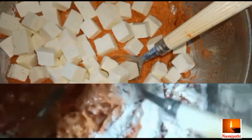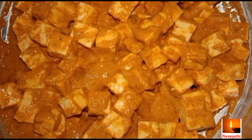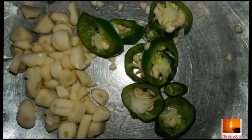Make a smooth batter. The density of the batter to be prepared for this recipe should be maintained properly so that the paneer is coated well. Then add cubed paneer pieces and gently mix it with the batter. Keep it aside for 20 minutes. Now dice the capsicum and onion. Chop the green chilies and garlic.